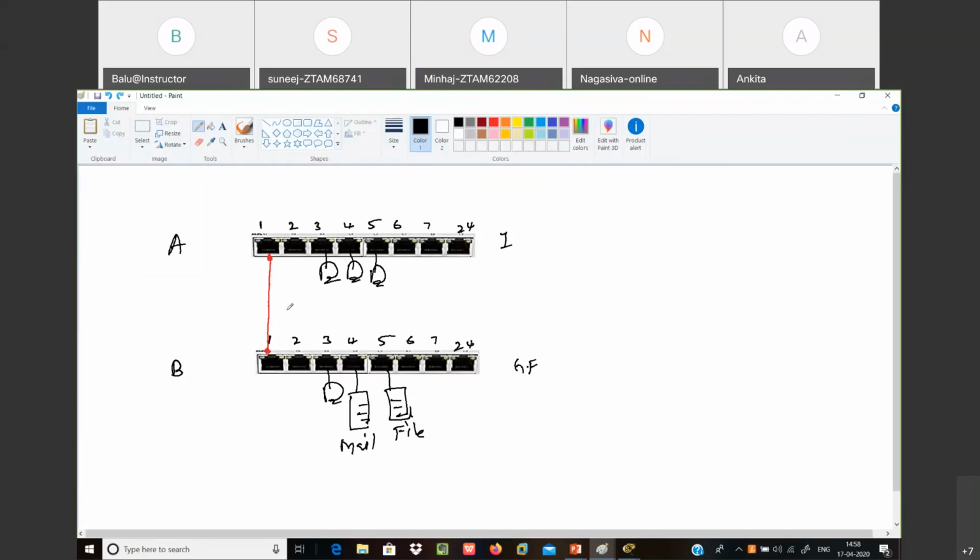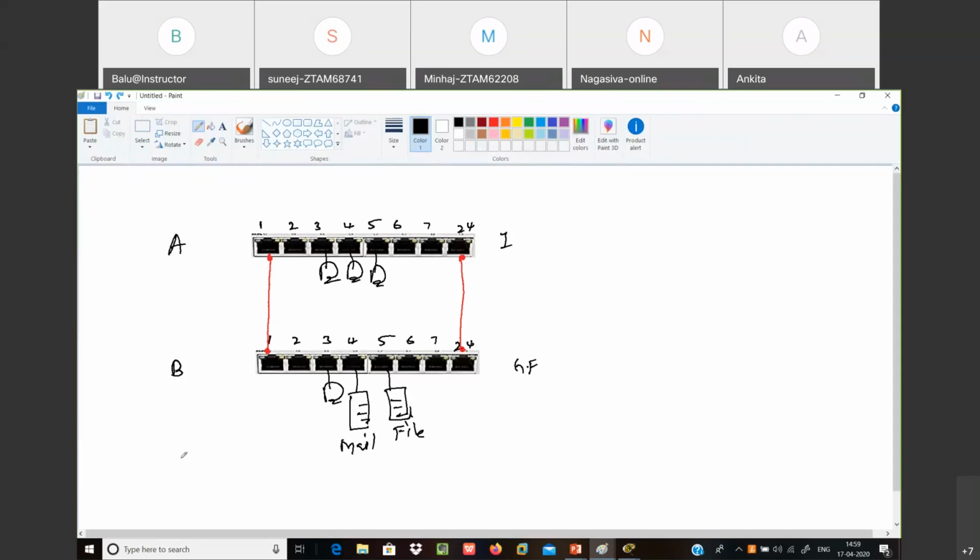To eliminate the single point of failure, as a good network engineer, I suggest making one backup link. Let me make one backup link, connecting from port number 24 to port number 24. Why is the second link required? For backup purposes. Whenever the first link fails, without any downtime, A and B users can communicate via another link. This type of topology we call a redundancy topology.